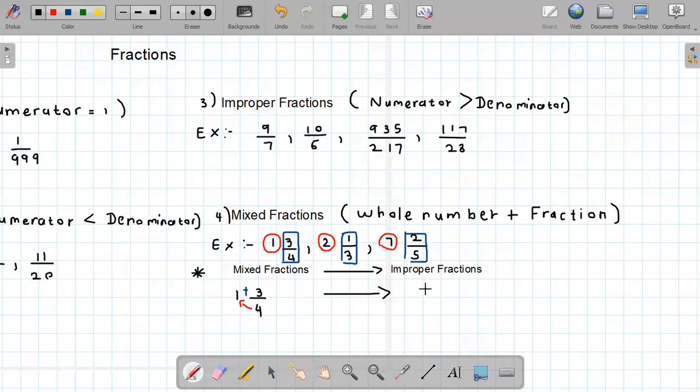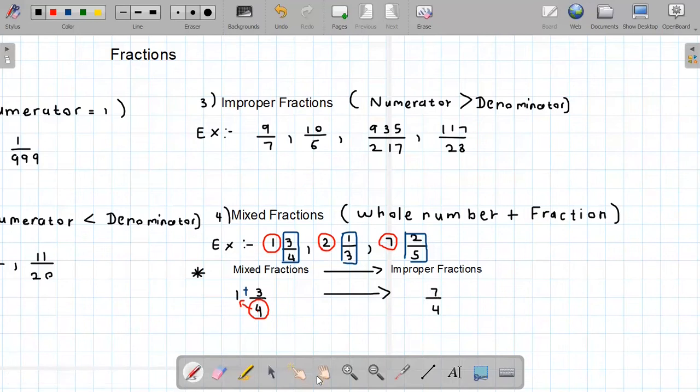So as the numerator of the improper fraction, I am going to put 7. Then I am not going to change this denominator. So for the improper fraction, the denominator is the same as the mixed fraction. So I am putting 4 without changing the denominator. The only thing I am going to change is the numerator. So how did I get that numerator? First, I multiplied these two numbers, 4 into 1, 4. Then I add the number 3 to that number. So 4 plus 3 is 7, right?